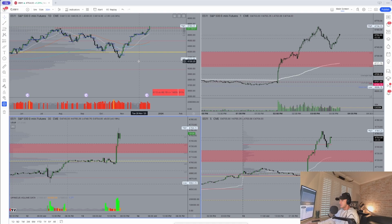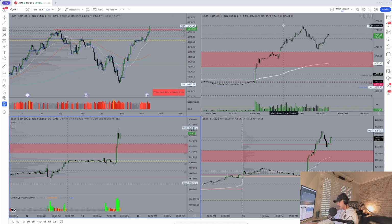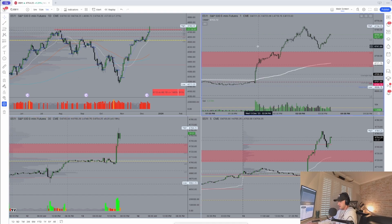Now, with FOMC, generally speaking, there is some risk baked in with these type of economic announcements, but as always, regardless of these economic announcements, the market is going to trade technically. And in this scenario, we have a market where buyers have been in control for the past 7 weeks. So probability was favoring the upside. I've been pretty vocal about that, having stated it repeatedly throughout not only this week, but the weeks prior, even when we were in the range as well.